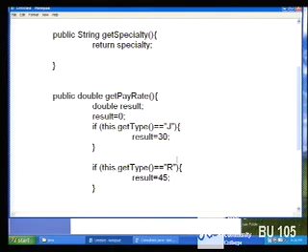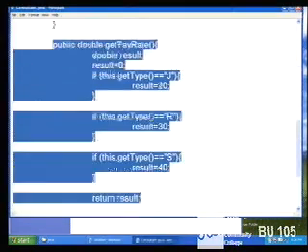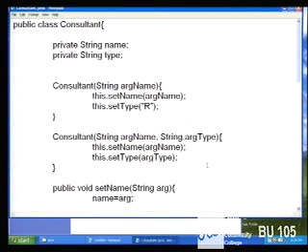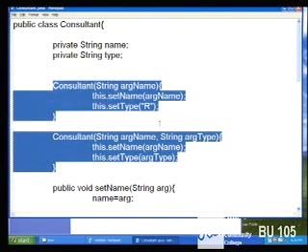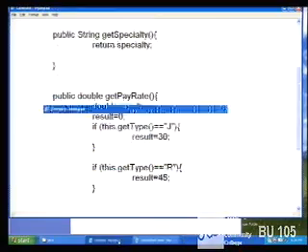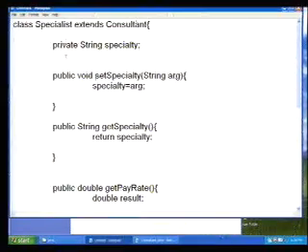The one thing that we haven't talked about, the one thing that's a little bit different when you have inheritance, is constructors. Constructors don't inherit. Okay? So the fact that consultant has a couple of constructors, I'm just going to copy those into my specialist class.